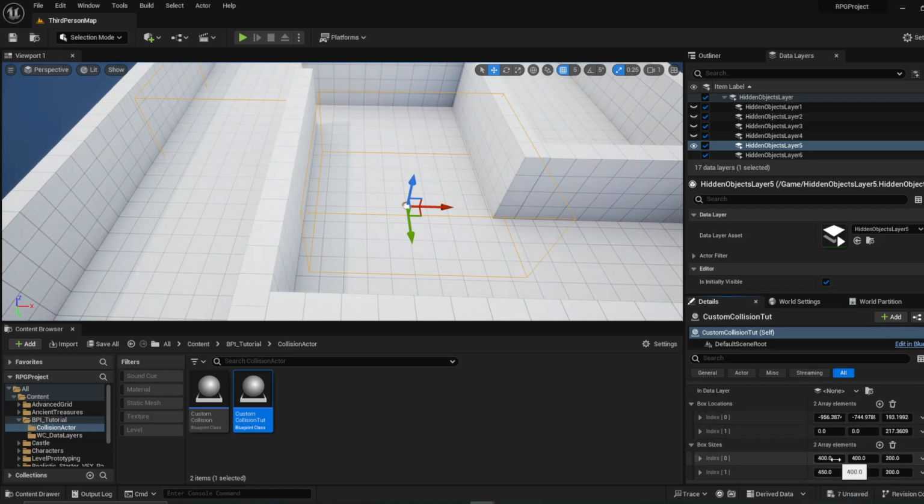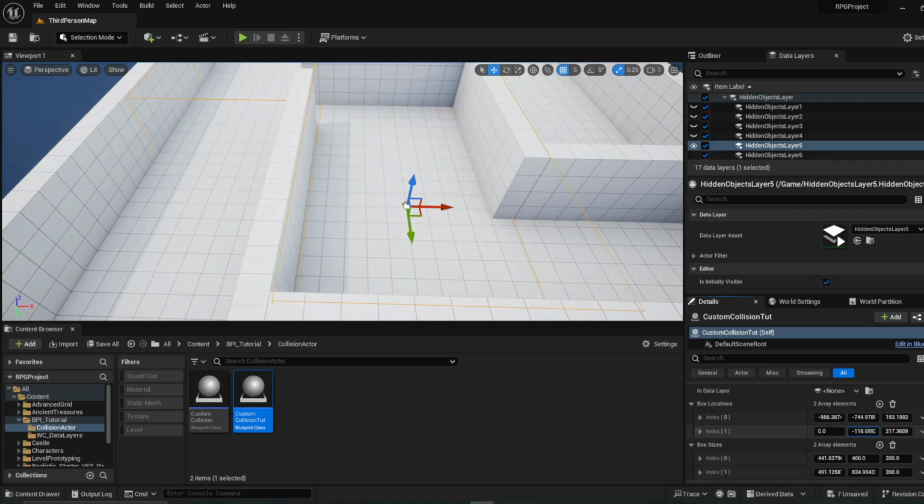And then we will move it more towards the... There we go. Okay. I'll make it longer. So we'll do probably about there. And then we will try to move it along the Y.